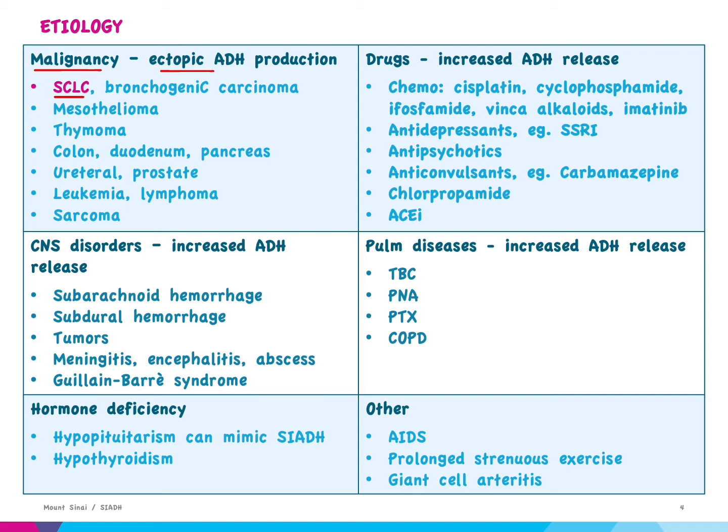And we also have to remember that cancer patients can have other mechanisms of production of ADH because they can have frequent nausea, frequent pain. They can be taking medications that would induce SIADH. A lot of drugs, in fact, can cause SIADH because they can increase the release of the hormone. Chemotherapy, but also SSRIs, ACE inhibitors, antipsychotics, so medications that are widely used in our population.